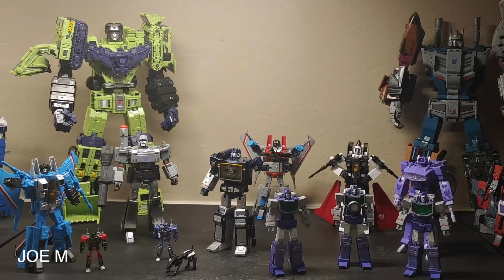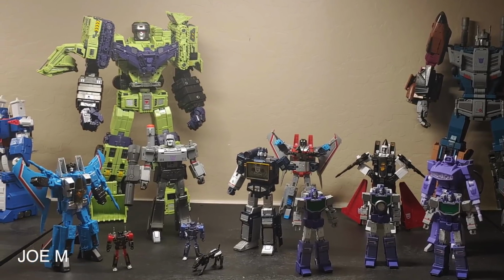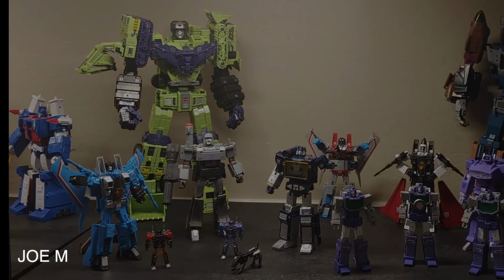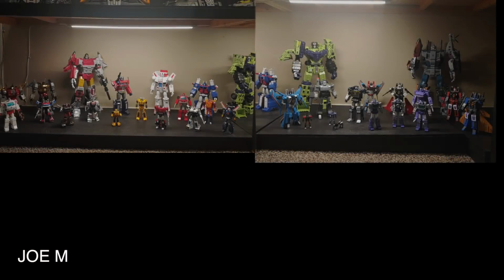I was gonna say, the vertical space is an issue, but it's because he's got all this space to account for the combiners. But obviously, most of his collection is not combiners, so he needs to figure out a way to get some of those other pieces just up. It's crazy for how much vertical space he has. It almost makes this look like a Legends collection. I know, I know, which is crazy. I had that question. I said, "Is that Legends Zeta Superion there?"